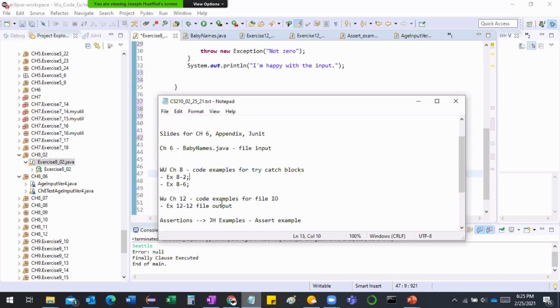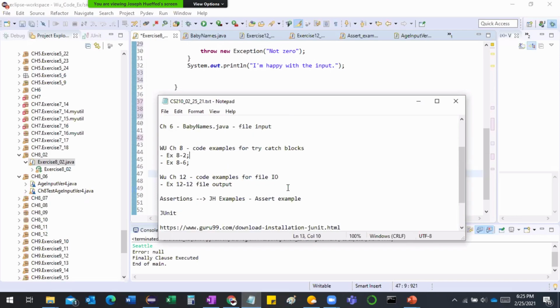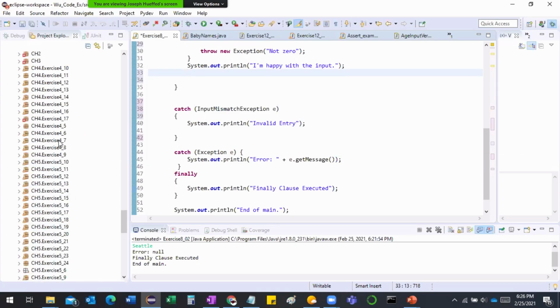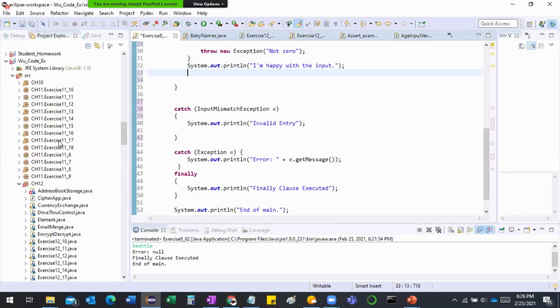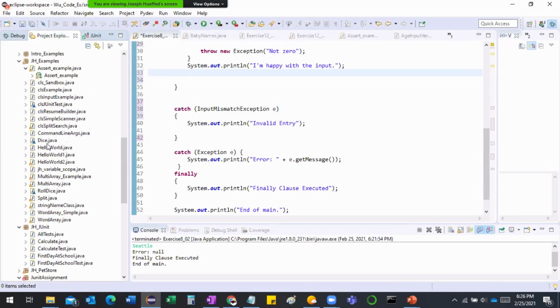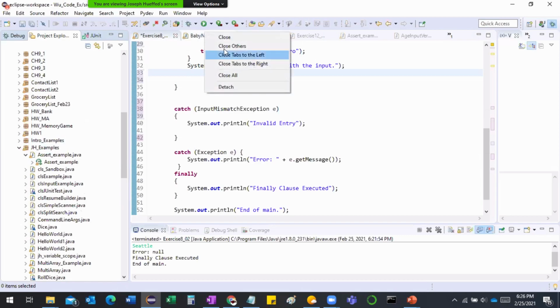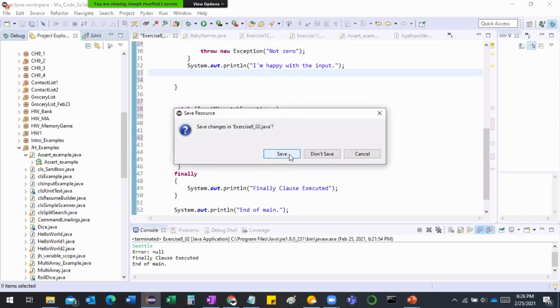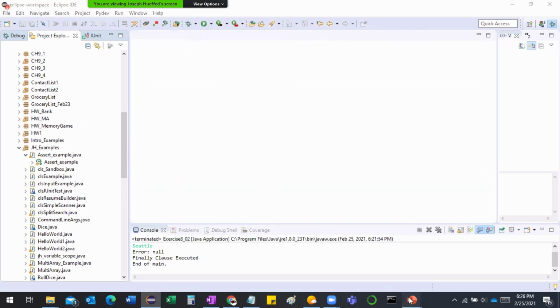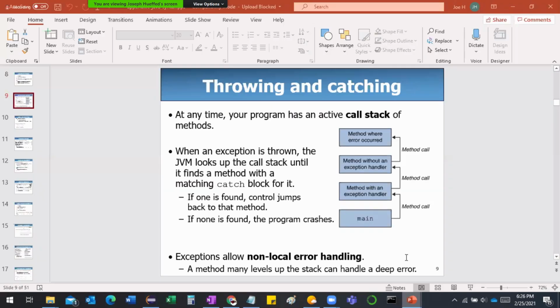Okay, now let me check one other thing here. Okay, assertions. Let me talk about assertions now. Okay, I'm gonna exit out of these. And these slides kind of jump around.